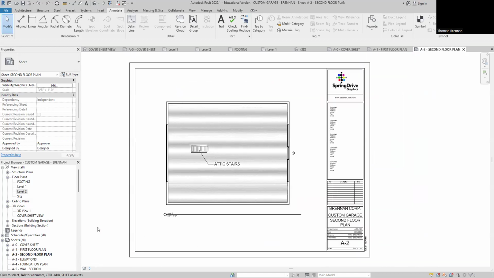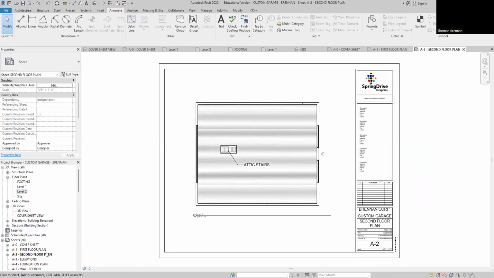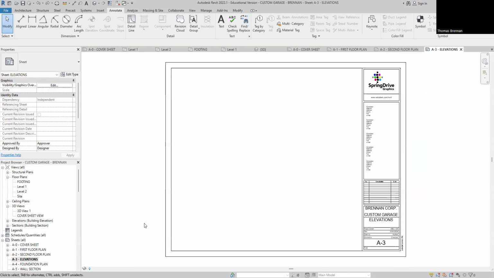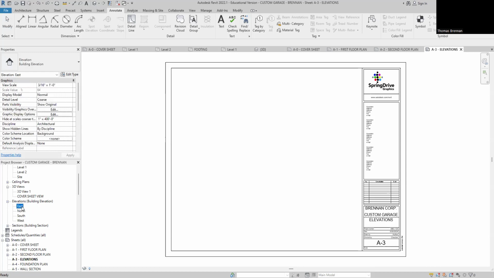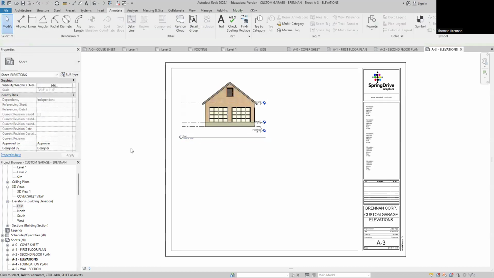Now, we've got our cover sheet. We've got the first floor. We've got the second floor. Now we're gonna go to our elevations. Fortunately, it's the same kind of thing we've been working on. We're gonna turn in your construction documents to page A3. On page A3, up at the upper left corner, there is the east elevation. So we're gonna go to our elevations. Now you're gonna notice here's your building elevations. So I'm gonna click on east, drag it right here, and drop it right around there.